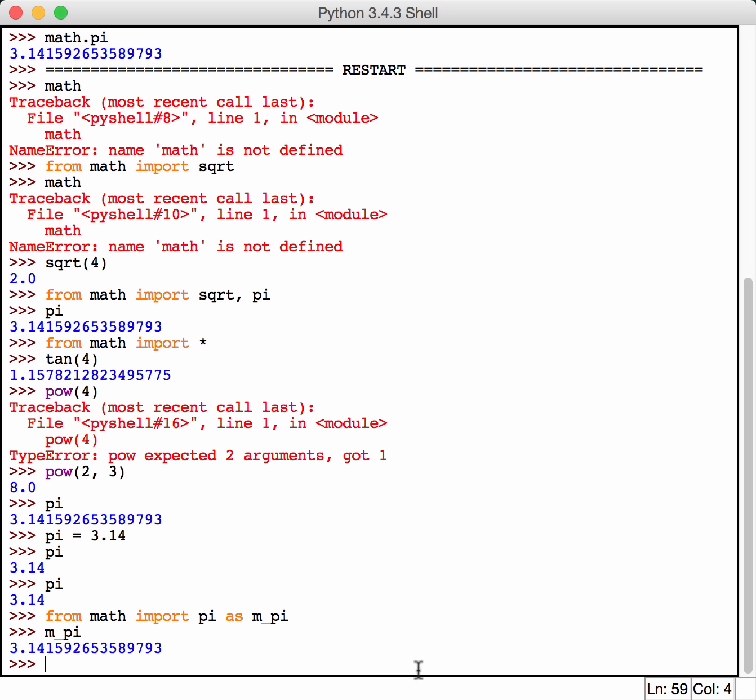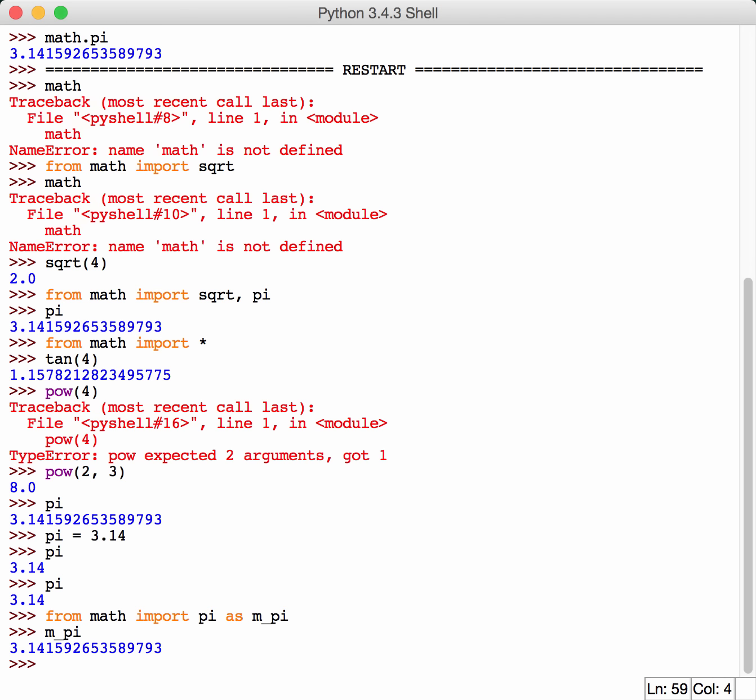There are some external third-party modules that will do a lot of from whatever import all, and you can run into a lot of problems. The only standard library that actually encourages from something import everything is the tkinter module, which you can use to create GUI interfaces in Python. At this point, you will be able to import pretty much anything that you want to, and you've learned just about everything that you need to know about importing from the get-go. Good luck and have fun. Thanks again for watching.